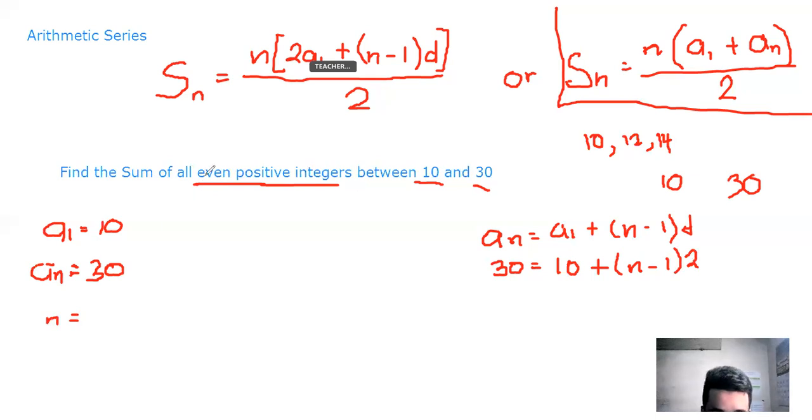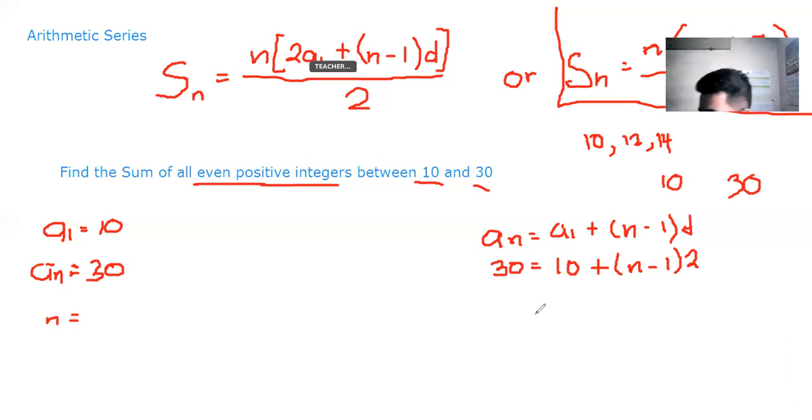So, isipin nyo lang kasi even positive integers. Kung ang first term natin is 10, then anong sunod na even integers kay 10? That is 12. And so on, 14. Then you can find the common difference natin. Then, distributive property kay n minus 1 times 2, diba? Distribute natin yon. We have 10 plus 2n minus 1. So, nakuha natin kung paano naging 2n minus 2 siya. Distribute natin si 2 kay negative 1, then distribute natin si 2 kay n. So, nagkaroon tayo ng 2n minus 2.